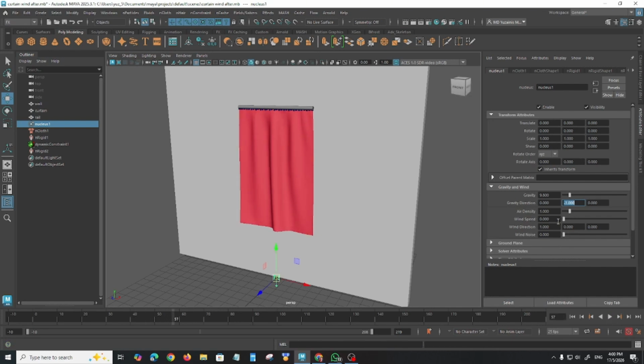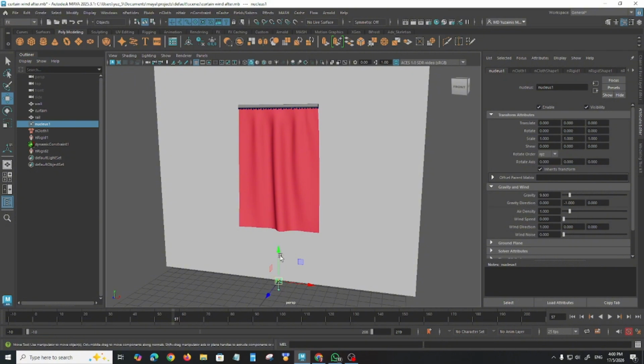Okay, so now what we want is to control the wind speed. The wind speed is set to 0 now, and then the wind direction. If you look at this, our X, Y and Z direction, it's going to blow on the X axis, which is from the side.